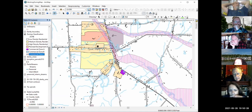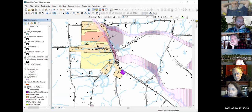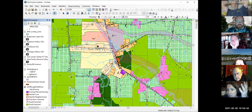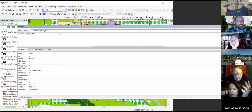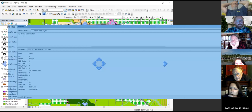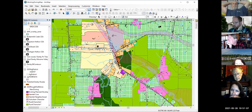Why do you want to keep the parcel on Hornbrook Road? Because that PDZ was gotten rid of, it was defunct. And they came and got it changed to commercial because there's a warehouse there. What are you going to do, put apartments in there? It's just a little over 2 acres zoned commercial so that somebody could use it as a warehouse. And I hate to lose that in all of this. It's the only two that I could really think of. That's a good point, Leslie. Thank you.